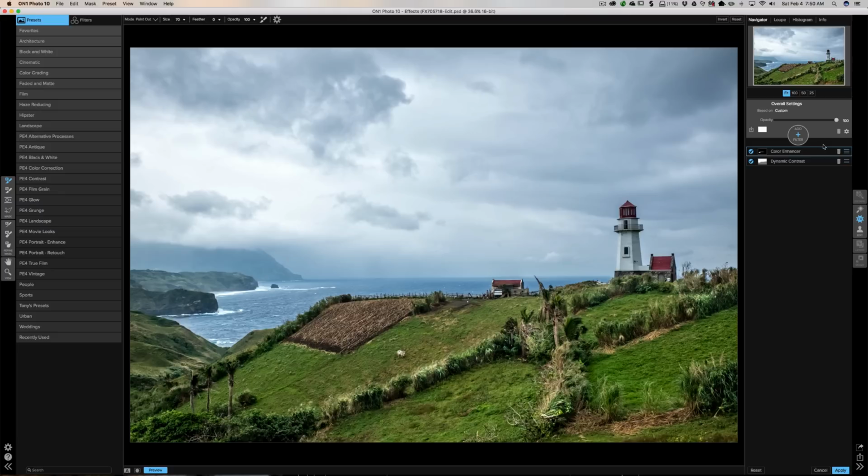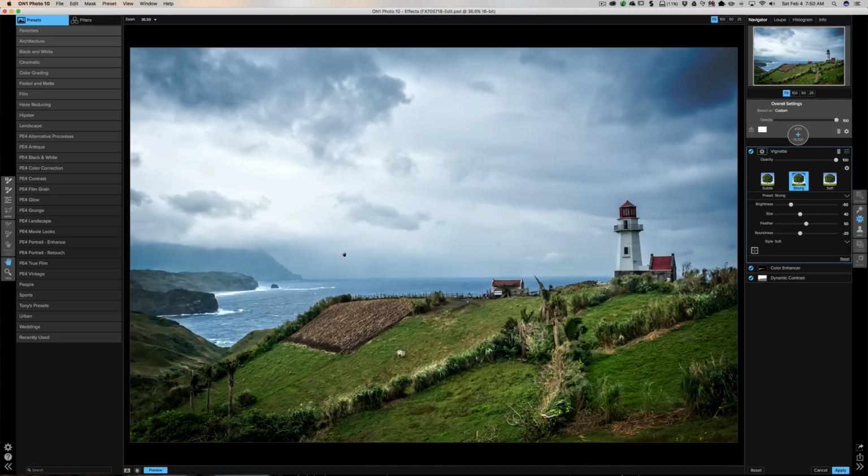It's still not where I want it. I'm going to try the vignette now. I almost always add vignettes to my images. The vignette helps draw the viewer's attention towards the middle of the image. It kind of just darkens the outsides. Ansel Adams kind of made this famous. His last thing he would do in the darkroom is he would burn the corners, he called it. And burning the corners just helps bring the viewer's attention in.